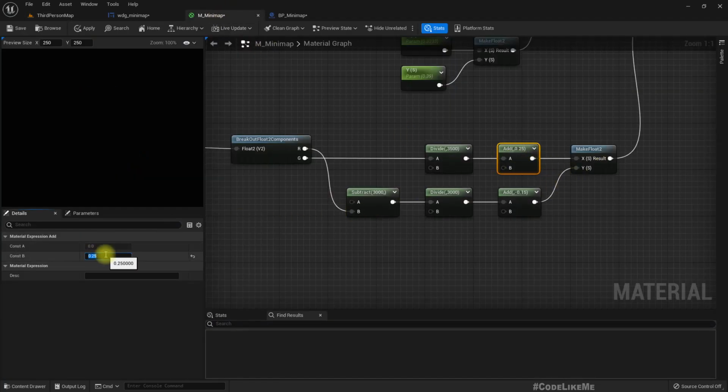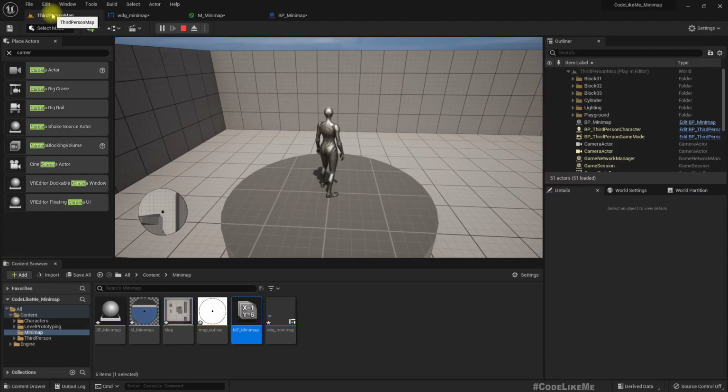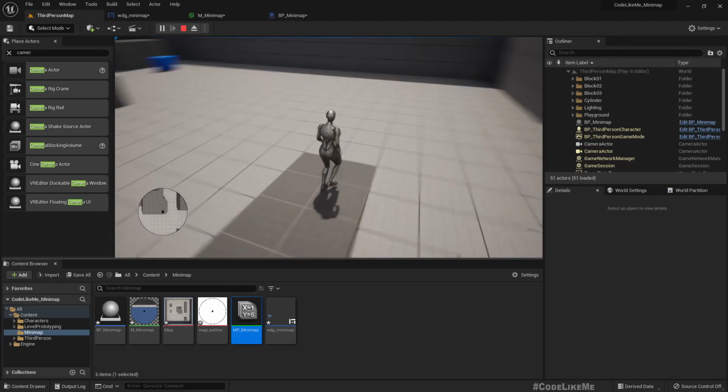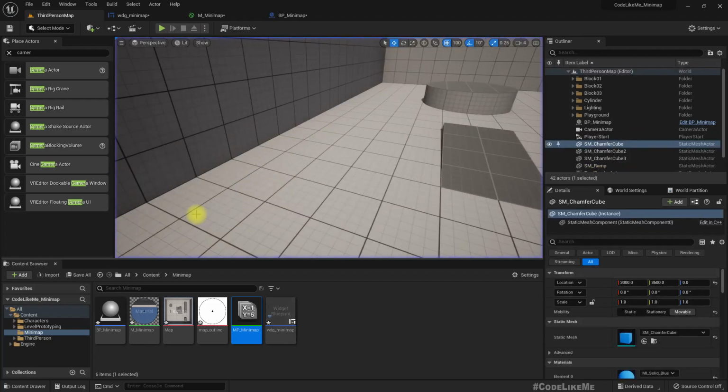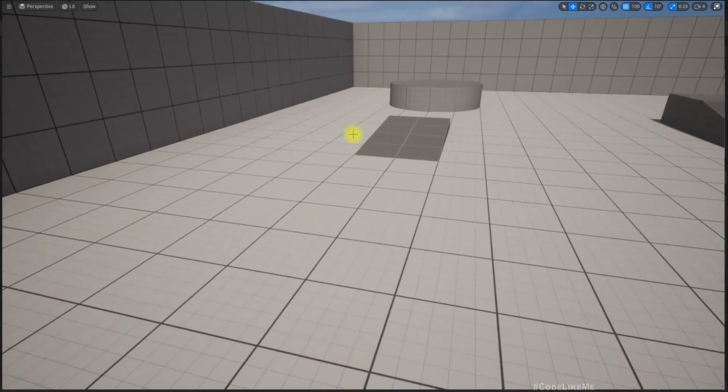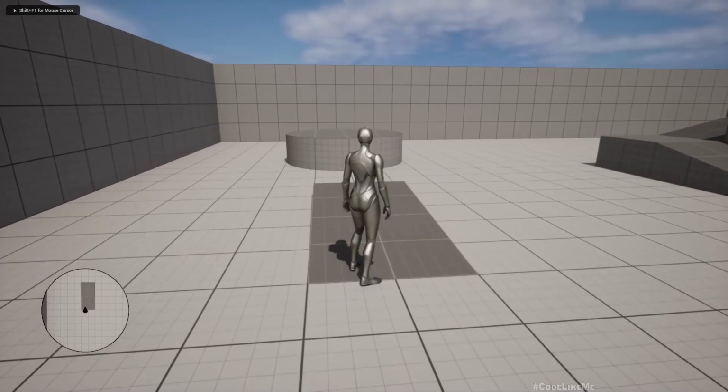What if I make this plus? Right, so I found the correct values for x offset minus 0.125 and for y offset minus 0.2. Those values work properly.